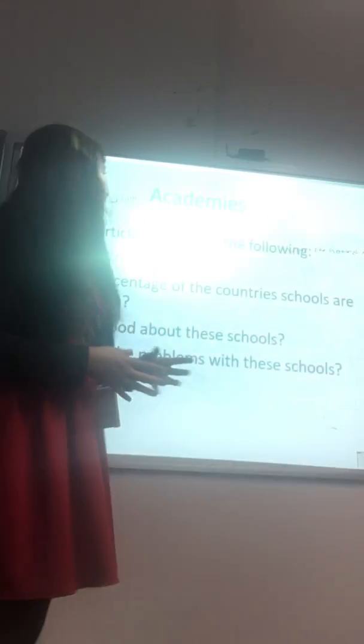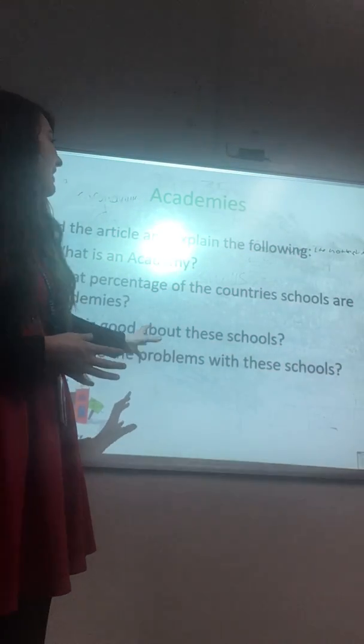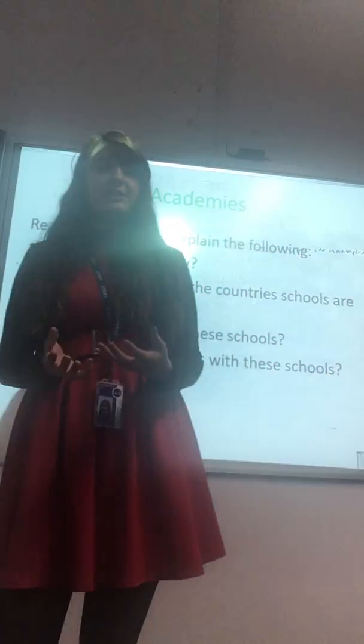Okay, you've got a list of questions about academies. Now, academies actually came in before the Conservative government brought in. Labour introduced academies, and it was essentially brought in for schools that were failing, because the very poor schools got turned into academies as a way to help them and support them get out. Conservatives like the idea of academies so much that it's become pretty much every school has become an academy. We at South Bromsgrove are an academy.